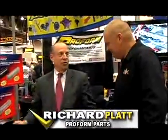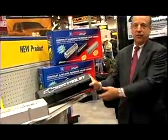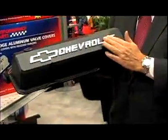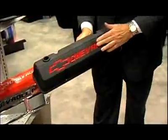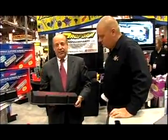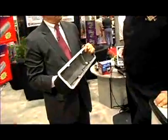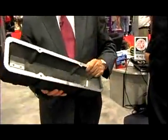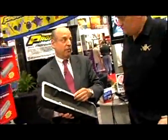Proform brought out a whole new line of performance valve covers. Richard, why don't you give me the tour, see what you got. At this show, we're introducing 10 different GM Performance Parts valve covers. We have valve covers with raised emblems, such as you see here, and we have valve covers with recessed emblems, such as you see here. What makes these valve covers distinct is that they are die-cast as opposed to sand-cast. Die-cast gives you the low cost that you get from high volume production, and sand casting requires a single casting, and you do not have the economies of scale that you have with die casting.